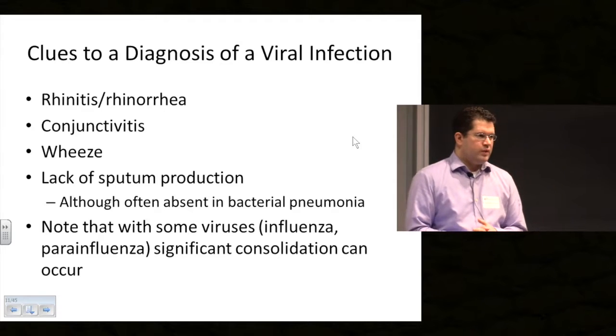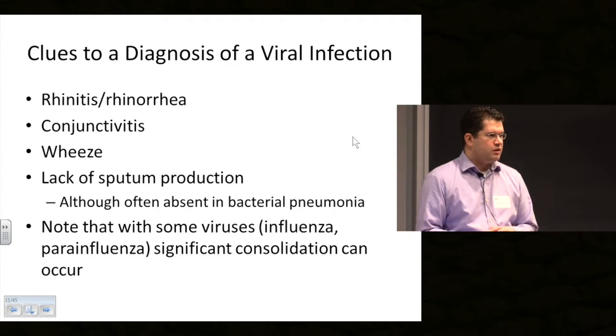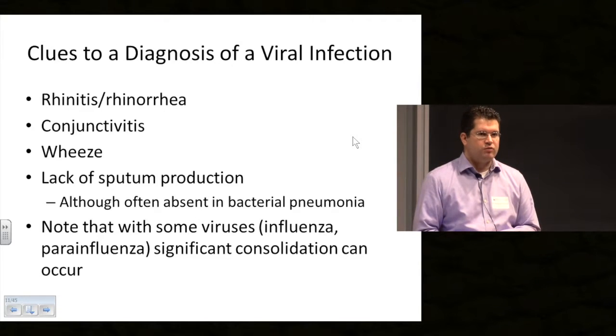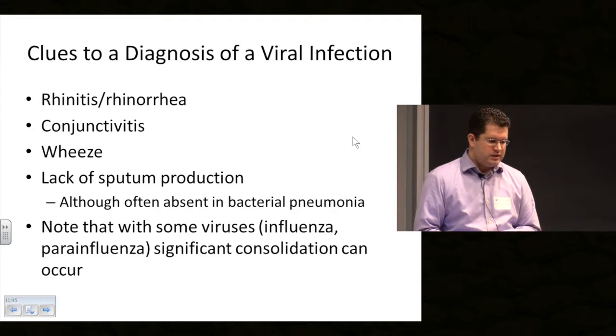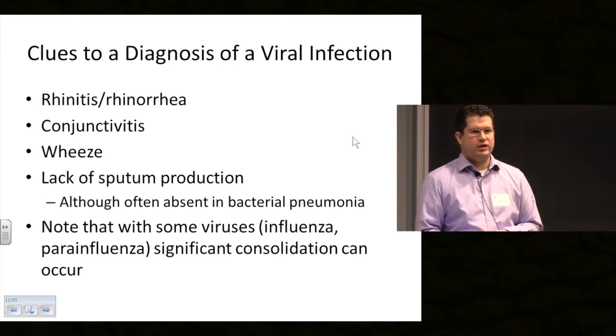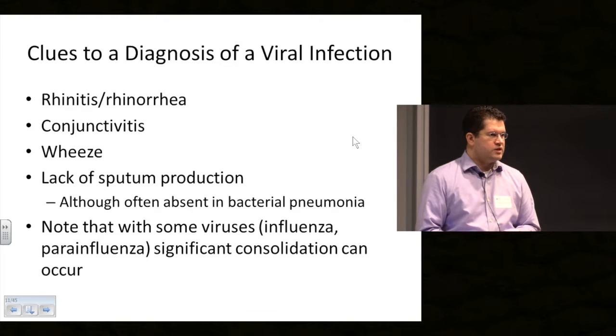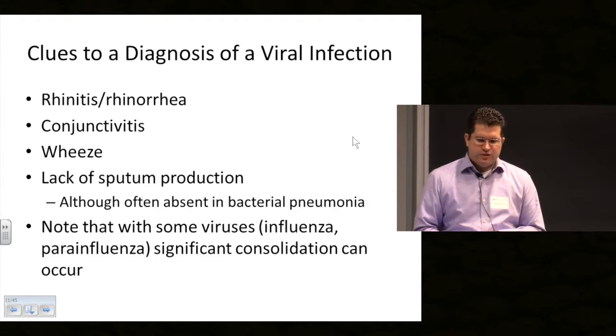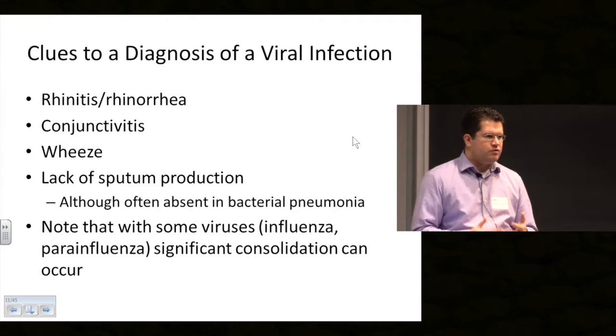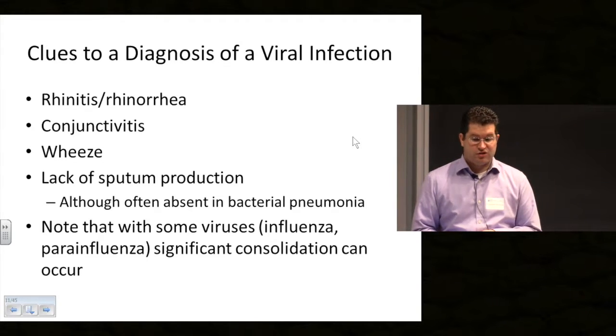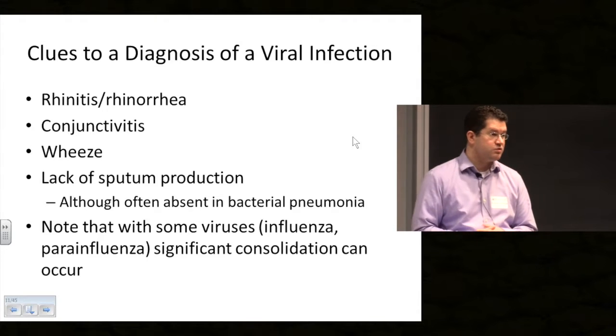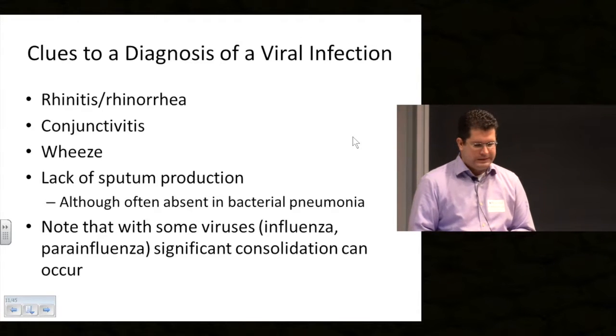Viral respiratory infections are difficult to diagnose. We have molecular techniques for diagnosing viral respiratory tract infections, but it's expensive and the lab is not really willing to do it on everyone, only in specific patients at risk, so immune compromised, etc. So you need clinical clues. Rhinitis and a runny nose are not in keeping with a bacterial infection. Conjunctivitis and a wheeze are also features that suggest viral.